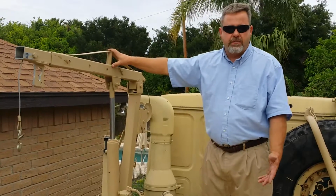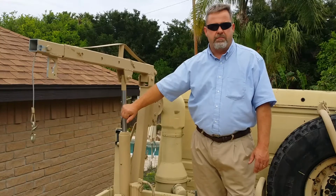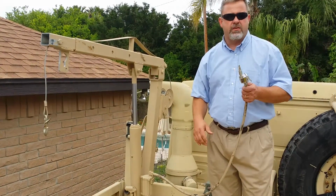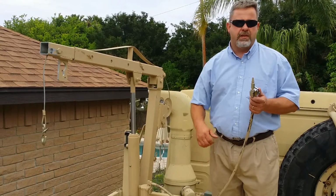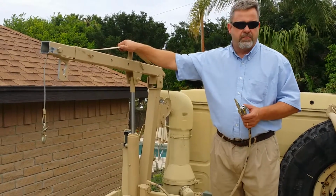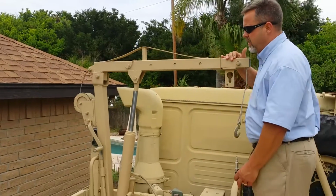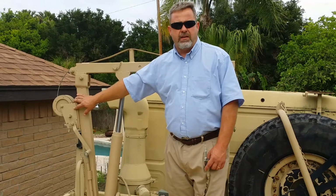A few changes that I made to the crane was the hydraulic ram. I went and purchased another ram for it that is operated air over hydraulic, so that I can use the air system on the truck to help minimize some of the hand pumping that I'd have to do. These cranes are, for the most part, all manual. The winch on the crane is also manual. It is rated at 2,000 pounds, just like the rest of the crane.